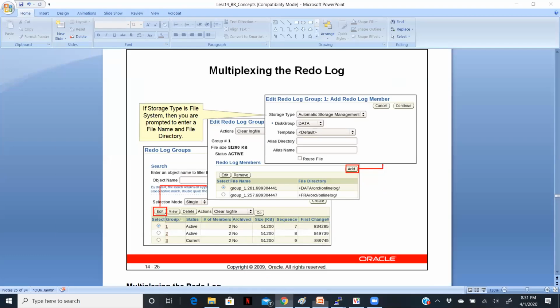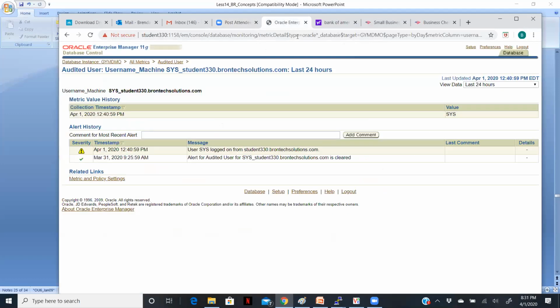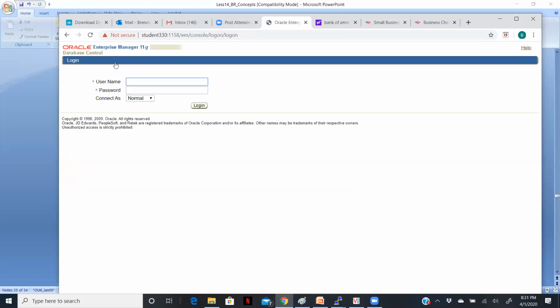What's going on? Can you see my screen? Yes, sir. All right. Which one? Enterprise Manager? Zoom. No, Enterprise Manager. Bank of America, you want that one?